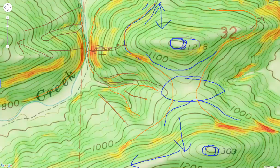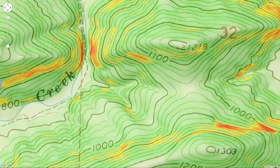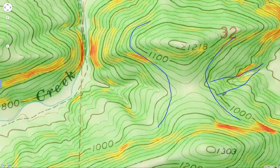And I'm going to erase all of this real quick, and I'm just going to go in with blue, and I'm just going to draw a line on all these paths of least resistance that a buck would probably want to take, okay? And you'll see what I'm talking about here. And now I'm drawing it right down the draw, and a lot of times they'll drop on one side of the draw or the other.